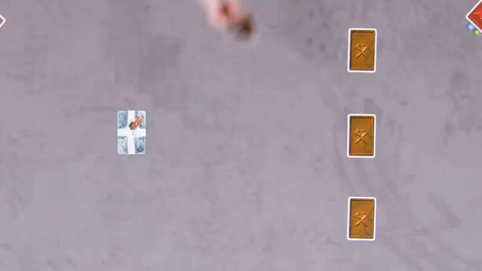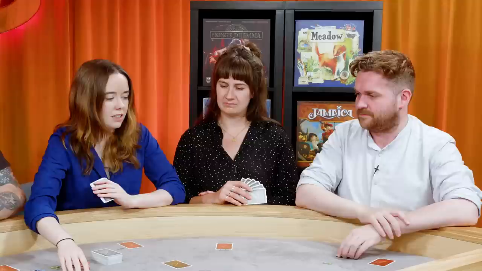Okay. What does this do? Oh, that breaks somebody's tools. So you just play that in front of a player to break their tools, and they can't play path cards. Oh, I don't know who I want to do that to yet. No, don't. You might want to save it for later.